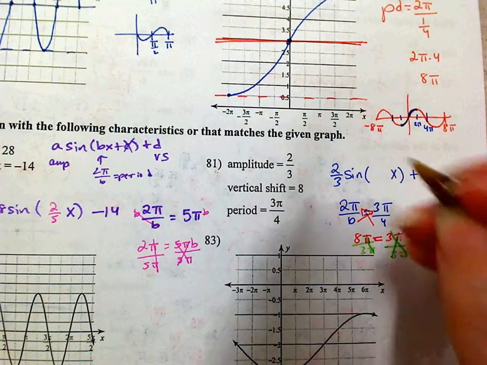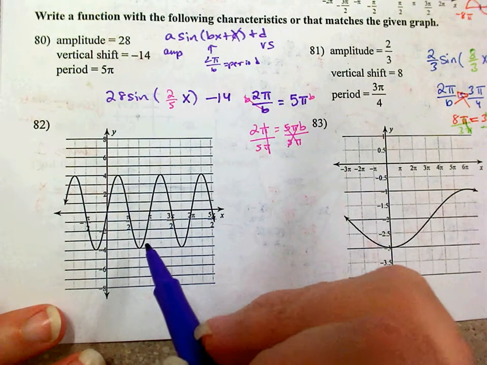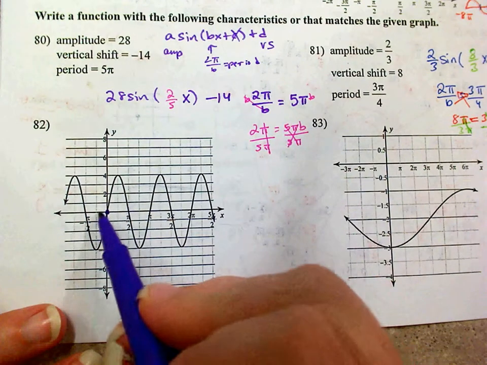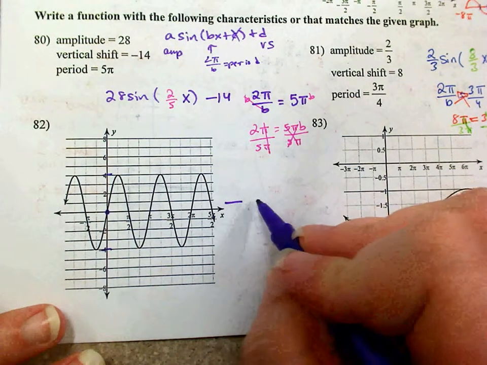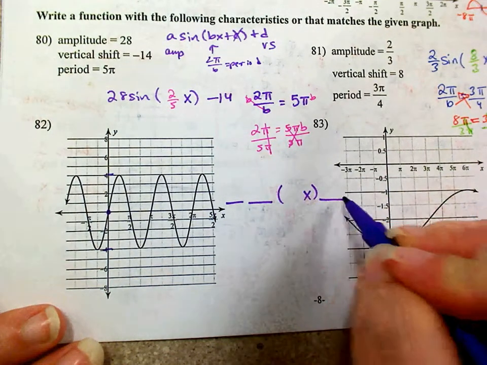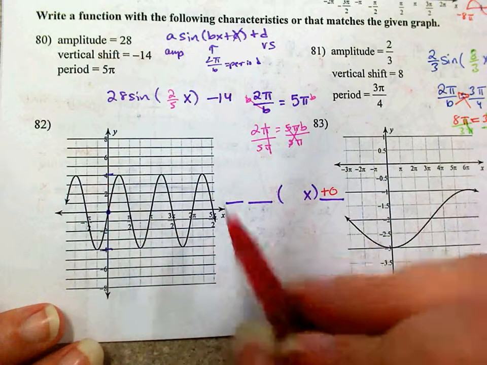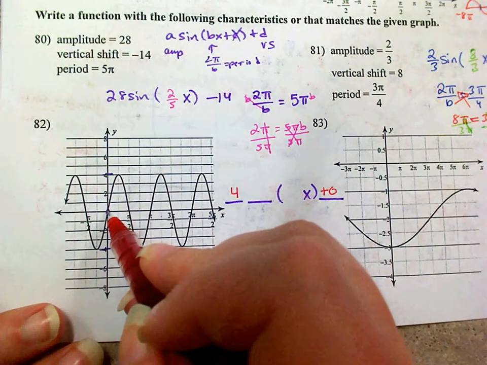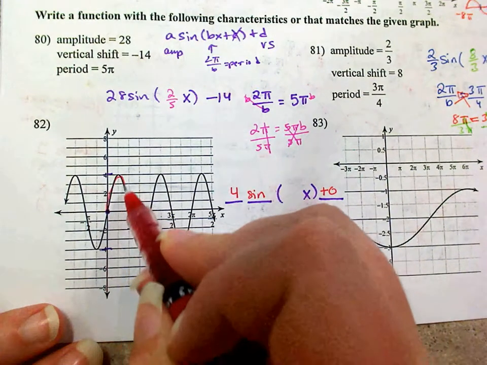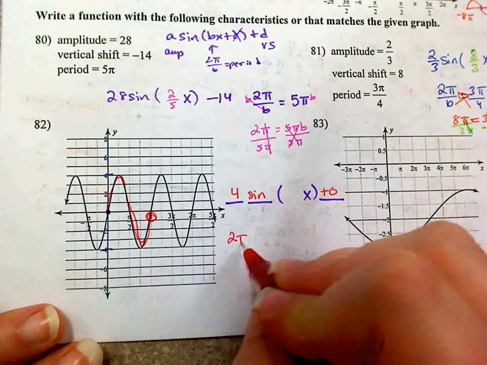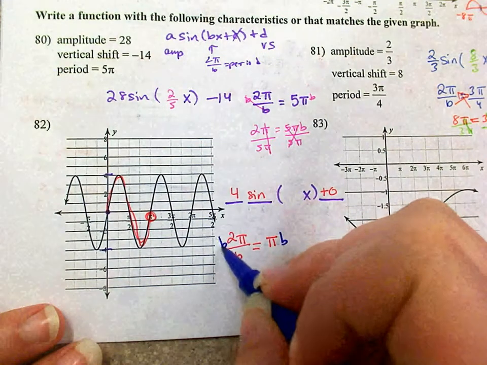On this one, here's what I noticed. I'm always going to figure out where do I start, and the fact that it looks like I go up to 4 and down to -4 means I don't go up or down any. So if I was trying to figure out a sine or cosine of something x and then something, well, I didn't go up or down any, so that's plus 0, or I don't have to write it at all. My amplitude, I'm going up 4 from the center, so 4. It looks like it starts at the center, the origin, and goes up like this, which makes it a sine wave. And then here's what I noticed. I noticed that my period, one full wave, is over by the time I get to pi. So if 2 pi divided by b, which is my formula for period, equals just pi, then if I multiply by b, 2 pi equals pi times b, divided by pi, b equals 2. And there's your formula. Okay?